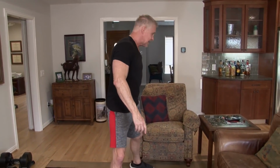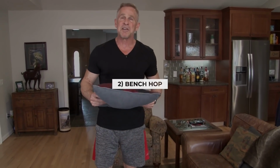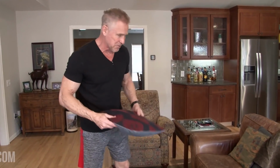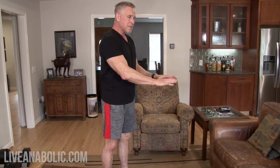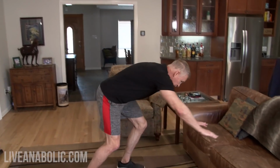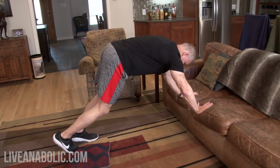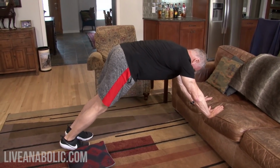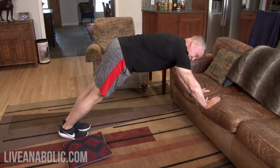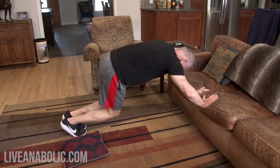and that's something called a bench hop. You don't need to have a bench. I'm gonna use a pillow, call it a pillow hop. So I'm gonna put the pillow on the floor, and then I'm gonna put my hands on something elevated, a chair, a couch, coffee table, it doesn't matter. And I want to get that pillow out far enough that it's about where my feet would be. And then a bench hop is like hopping over a bench. In this case, it's just a pillow.